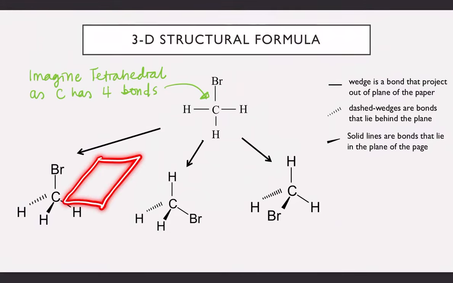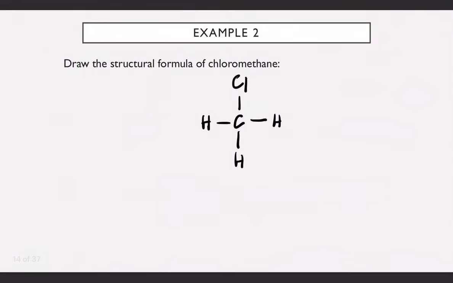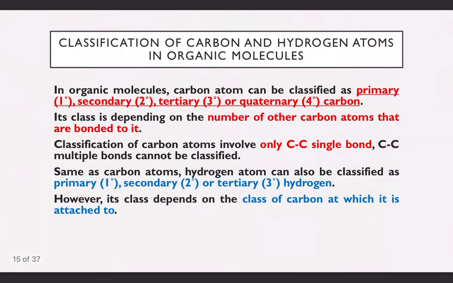So let's see, like this. This hydrogen comes out to the front, this one goes to the back. Okay, do you understand? That's how you imagine it. So it doesn't matter how you arrange your wedge and dash and the solid lines, it's like how the arrangement is. This is also possible. This is front, this is back. Okay, so that is your 3D structure. Okay, just put it anywhere. Alright, so you can do this yourself.